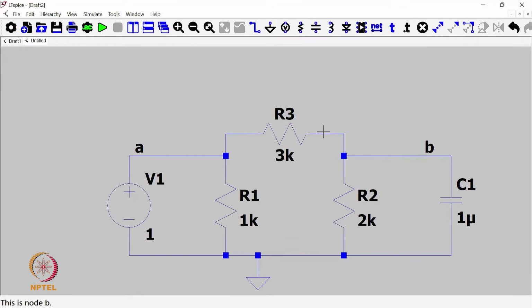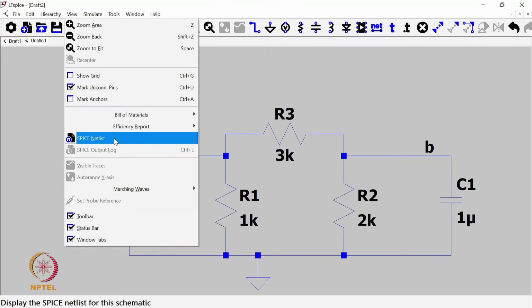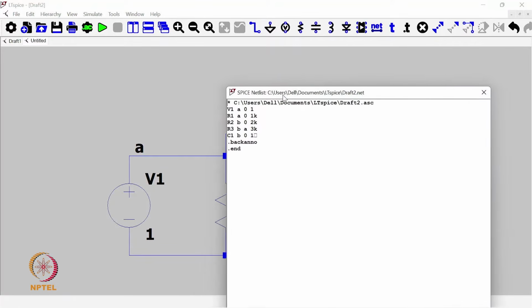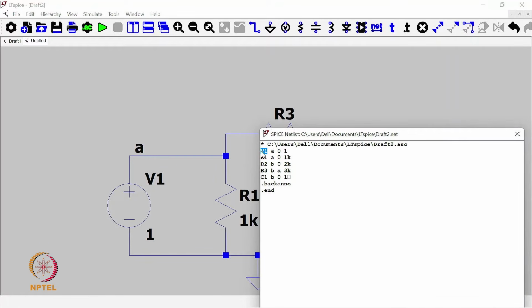Now, a few points to note here: these syntaxes are very much standard. If you see this SPICE netlist, all the voltage sources which you have in your schematic all start with V. So, V is the syntax for the voltage source. The first letter of your voltage source should be V. You cannot change it to any arbitrary value. If it is generated by SPICE, then SPICE is doing it for you.